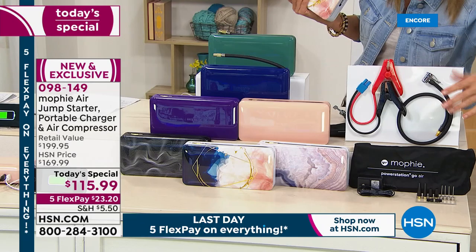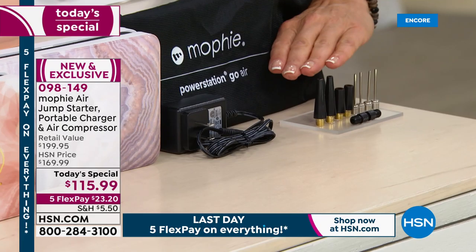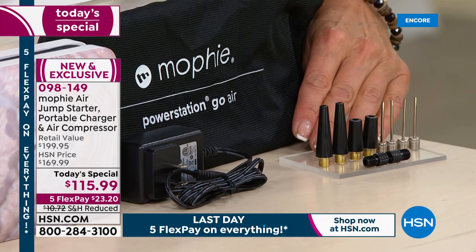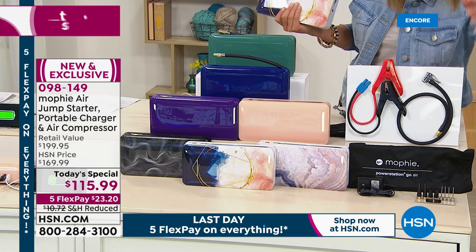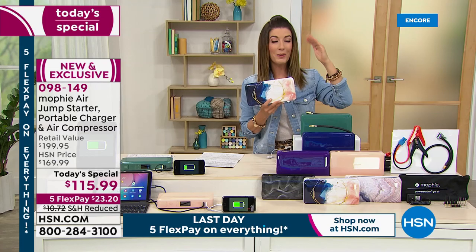Final call: if navy is your color, we have 70 left. Sage is popular and limited as well. We give you the jumper cables and all the tips for the air compressor. If you're tired of using your lungs to inflate pool toys - the kids always want them now, fast: inflate the raft, the tubes, the giant floating swan - you can inflate all of those things, plus air mattresses for camping or guests at the cabin.